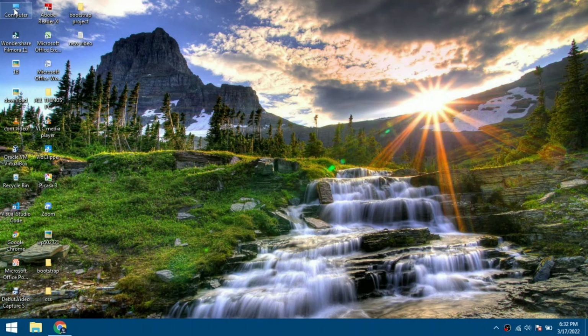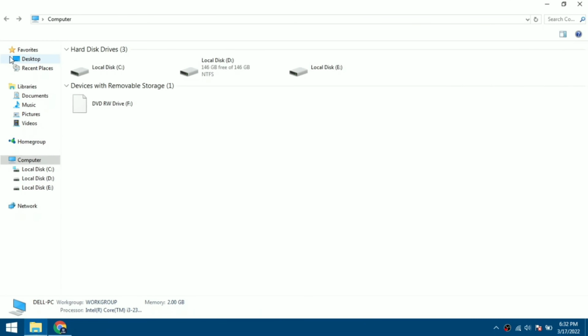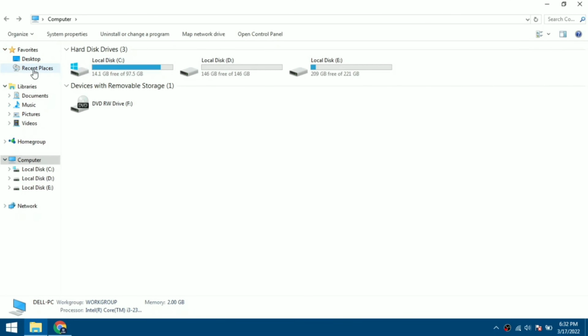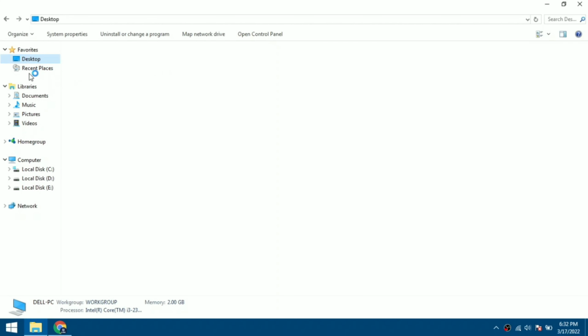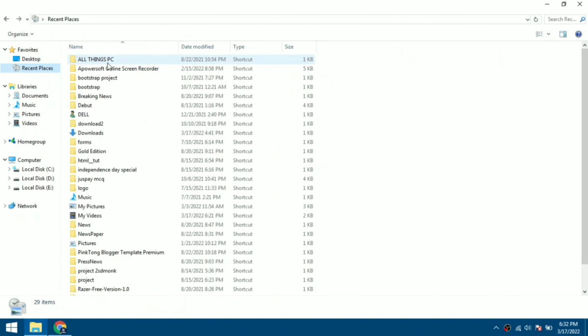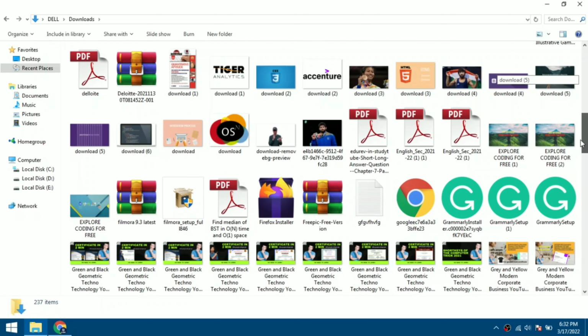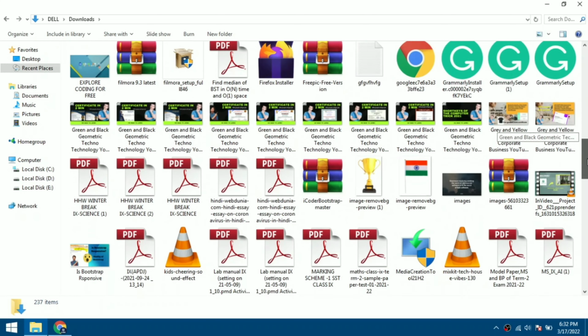Then you have to simply go to the computer section and then the downloads folder, and search for VirtualBox.